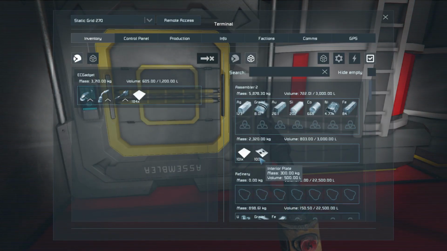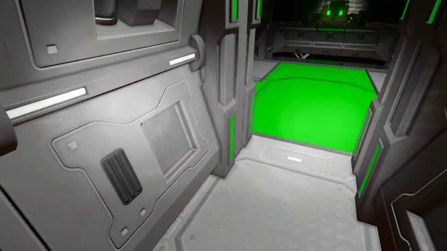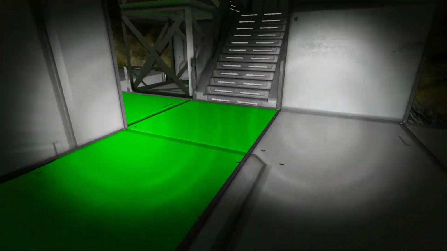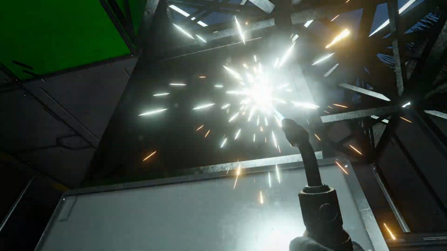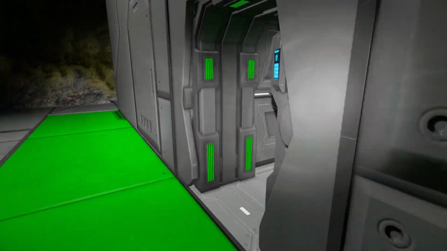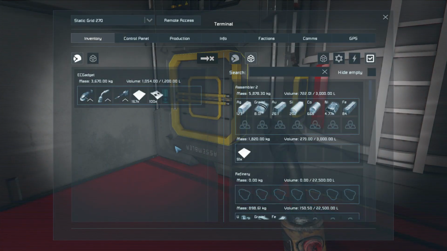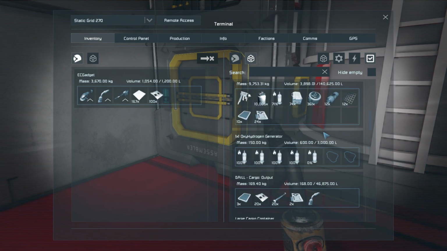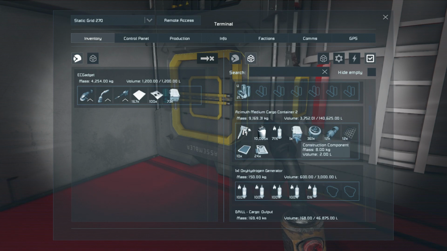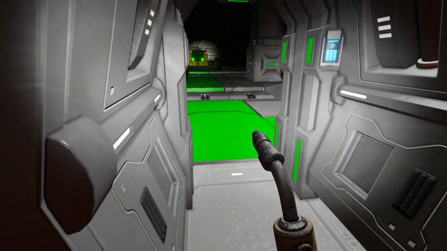What else do we need? Interior plates, did you say? And a health and safety guideline. Health and safety guidelines, yes. Yeah, we definitely need those. For these ramps: interior plates, construction components, your half slab needs, and just regular steel. Okay, I've got some regular steel, I've got some interior plates, I think I need to get some more. I've got some construction components. And somehow I'm maxed out already. Oh well.